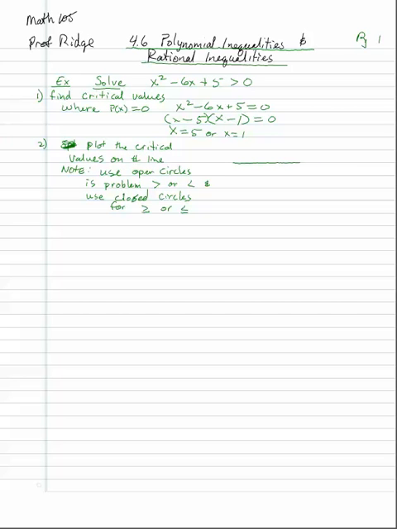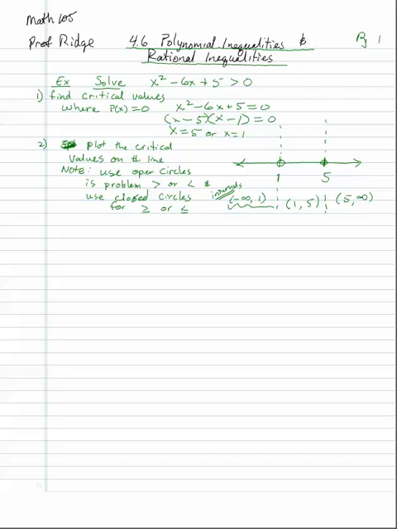So we're going to make our number line. You don't have to do it to scale, just make the right relative position, 1 and 5. I'm going to put open circles because it's a greater than symbol. If the equal to was there, you would do closed circles because equal to would be part of the solution. So this splits it up. We have 3 intervals: negative infinity to 1, 1 to 5, and 5 to infinity. So the number line gets split into these 3 intervals.